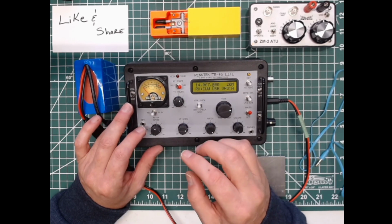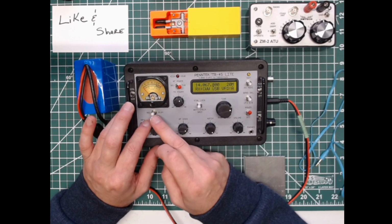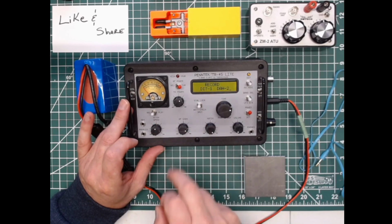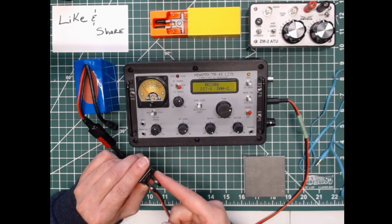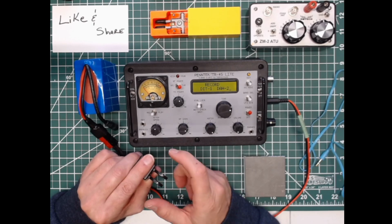Next thing over here, underneath this analog meter, is this switch. If I want to record a message, I flip it and it will say record dit or da. So all I have to do is get on my paddle and hit dit, and it will actually play a number 1 in Morse code, and then I can send my message.